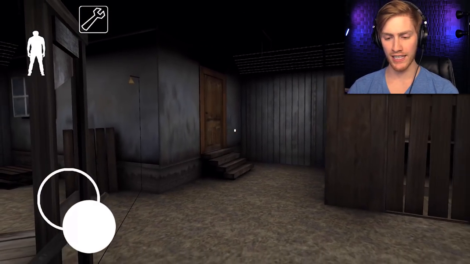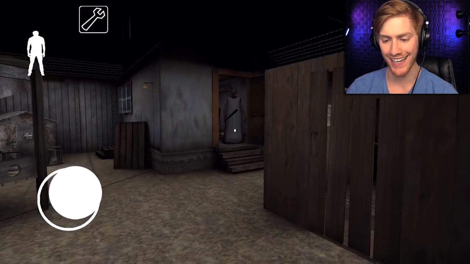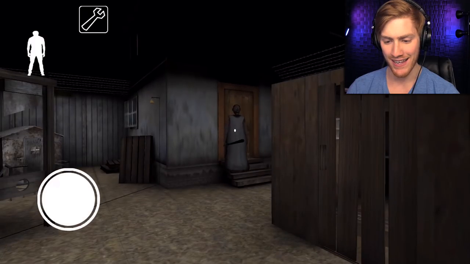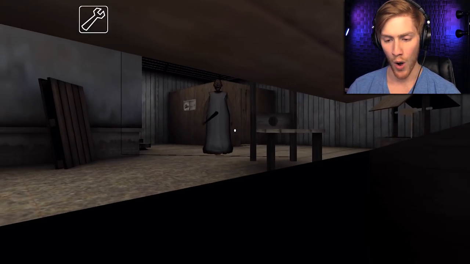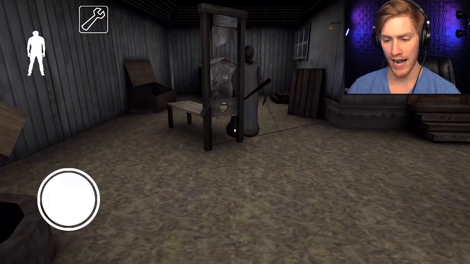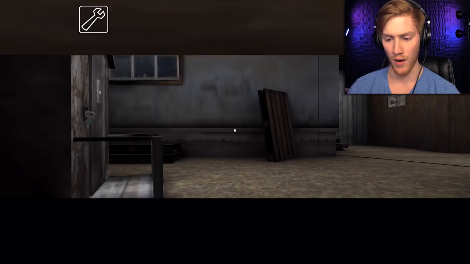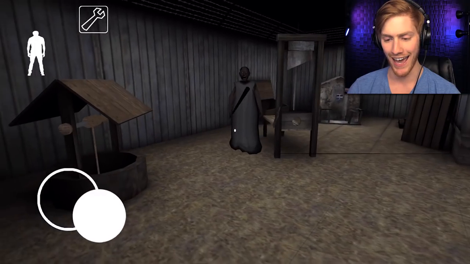Oh, here we go. I got the glitch working again, and just in time, Granny's gonna actually come visit me. Hey, girly, how you doing? Did you miss me? Did you miss me, Granny? Oh, come on, girl. Oh, she knows I'm in the... Oh, that's interesting. I did not realize that was something, so now I just have to sort of hop between. That's kind of sketchy. I don't like that.